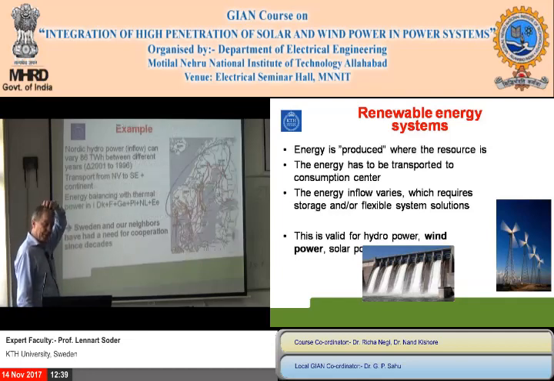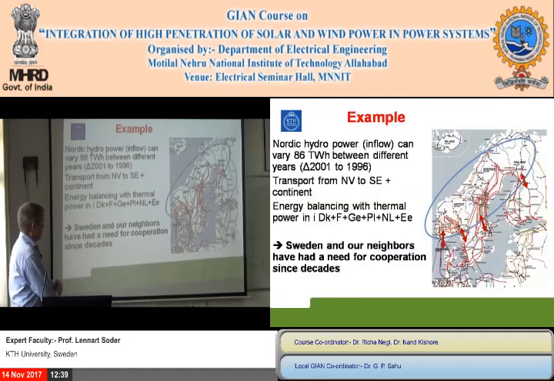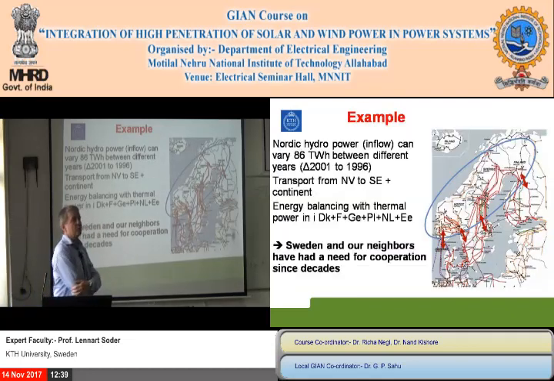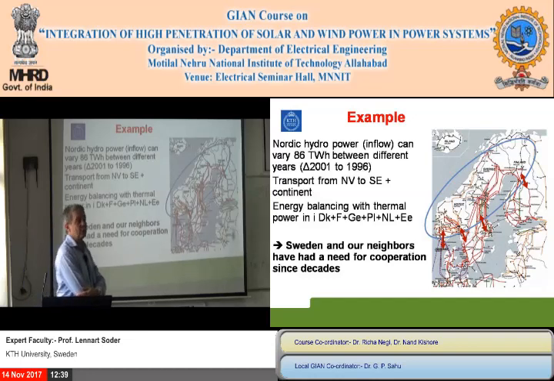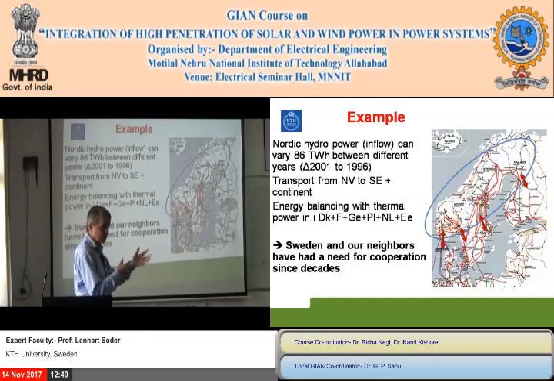I can take one example here. This is Sweden. In this blue area, we have the hydropower in the Nordic system, and we have had it for decades. What you see in Sweden is a huge amount of transmission lines. Why? Exactly because this is what you see in countries with a huge amount of renewables. You have it in Brazil, where you have Itaipu, where you are transporting the power from the hydropower. You have it in China, where you also have transport of electricity. They also have a lot of wind power up in the north, and they are transporting this.